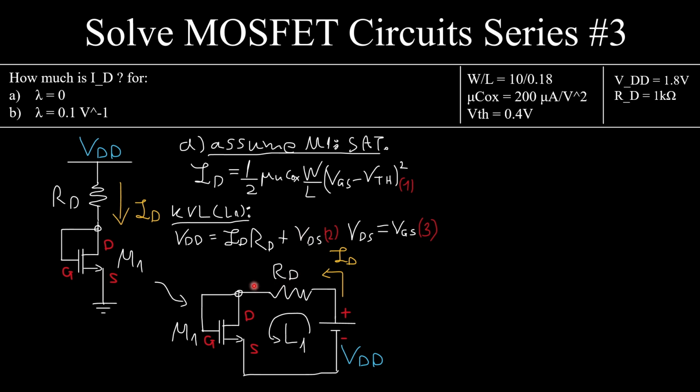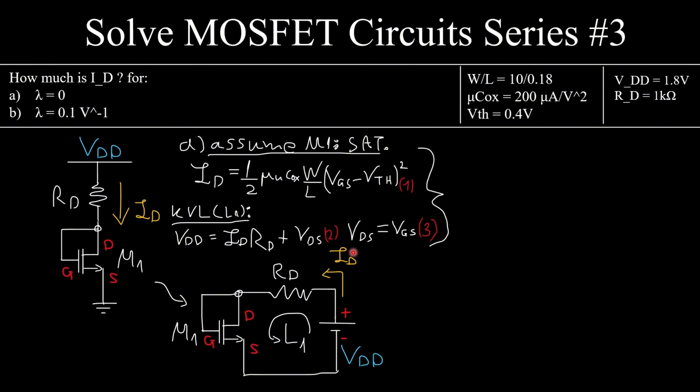But I also note that VDS is the same as VGS. Why? This is a unique property of the diode-connected device. The gate-source and the drain-source have the same voltage difference because this point is common. So the gate point over here is the same as the drain point over here. So VD minus VS is the same as VG minus VS, because this VG is this VD, minus the same VS.